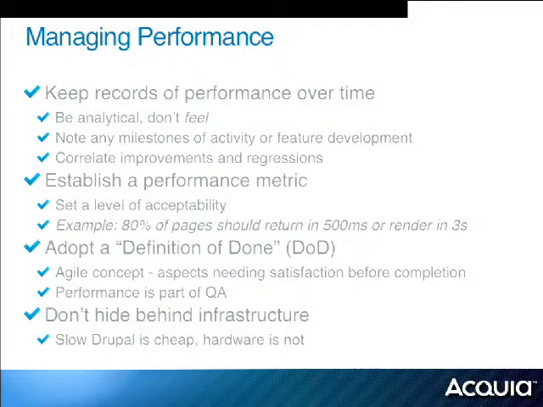Establish a metric. When you're looking at performance, when you're analyzing it, when are you done? You can always optimize more and more, but if you don't have that bar to know what's good enough, you're either never going to stop or you're never going to start, because you have no relative value. This is just a decent one: 80% of pages should return in half a second and render in 3 seconds. You can take that, look at some numbers and say, all right, my site's still good, or my site's good most of the time, but it's not quite there.